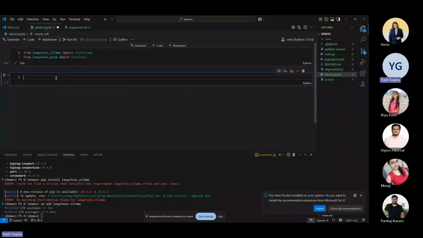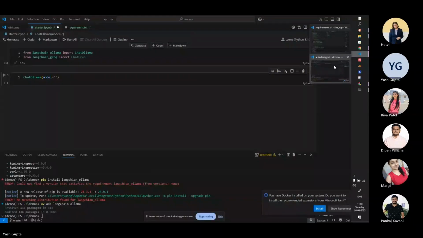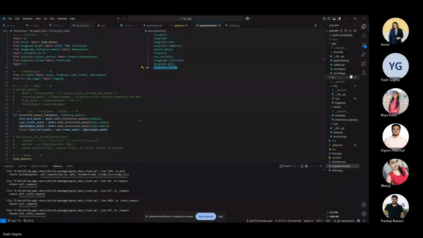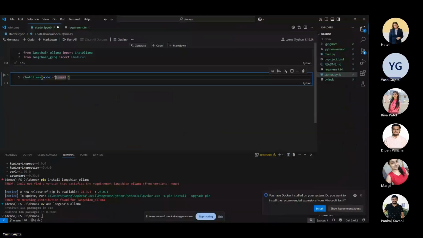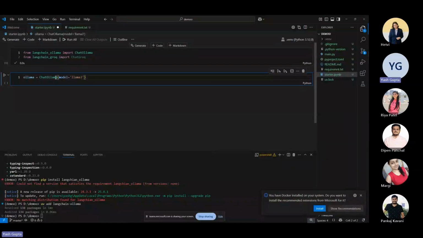So now let's call the ChatOllama model. You can use whichever model you have pre-installed on your system, and I will also show you how to use it with Groq.